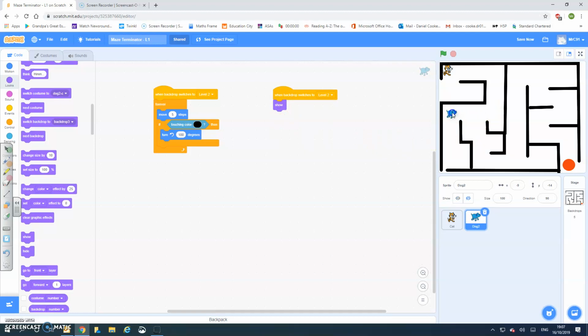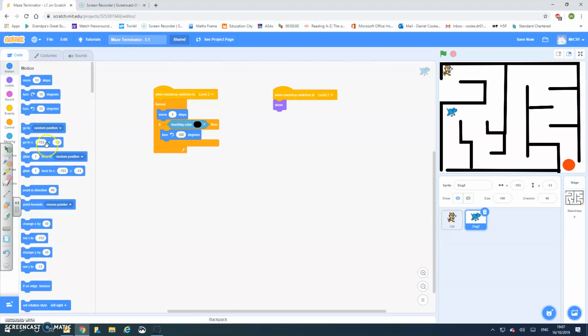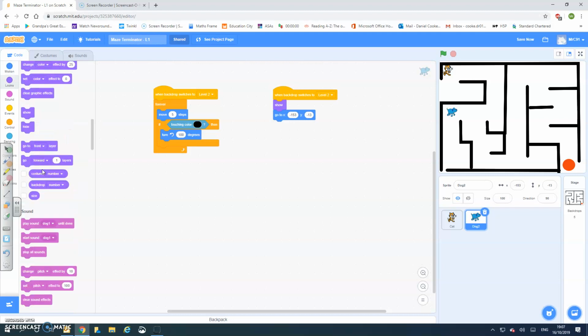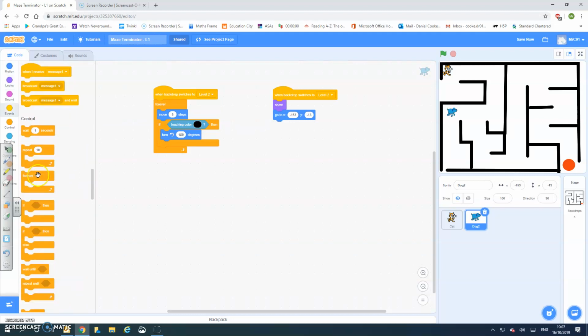So you need to drag the dog and go, well, I want him to start there at the start of level 2. And then it'll show the coordinates there. Drag that. Put it underneath. Then we need to find forever. Forever. And this cool little thing, this bit here now that we're about to do, will make the dog seem like he's moving, as in his legs are actually moving when he's moving.